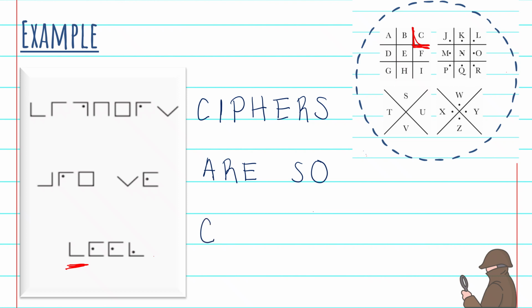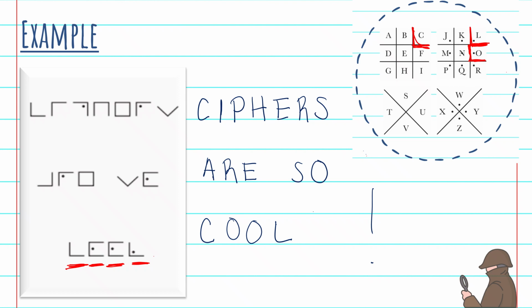The next one, oh, there's two that look just the same right next to each other. It has a dot, so it must be from the second tic-tac-toe. Looks like the letter O here. Can you guess what the last letter is? So this is just like the first letter, but this one has a dot. So it must be from the second tic-tac-toe grid, which looks like the letter O. I mean the letter L, I'm sorry. The letter L. So here our message is, ciphers are so cool.